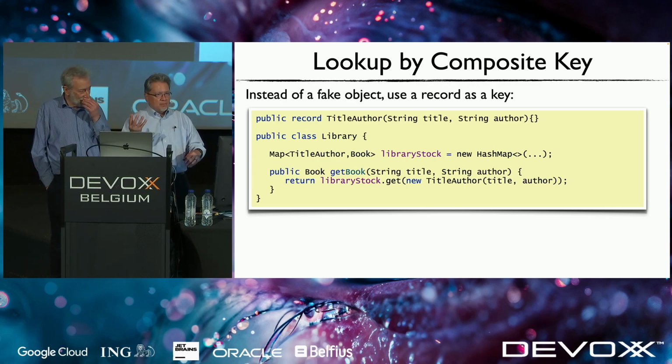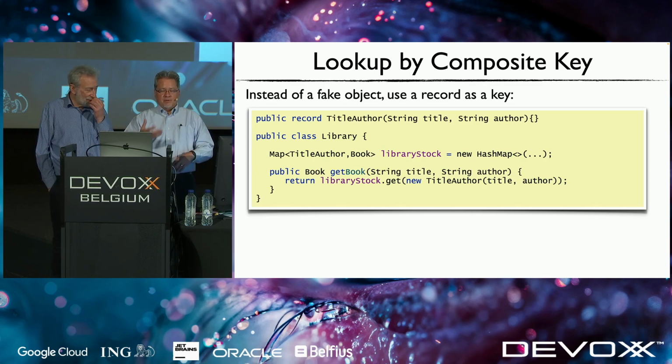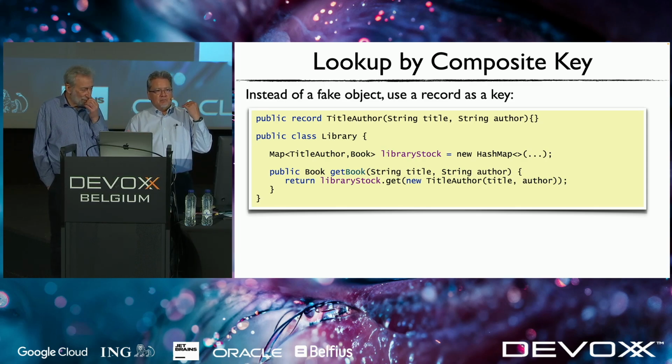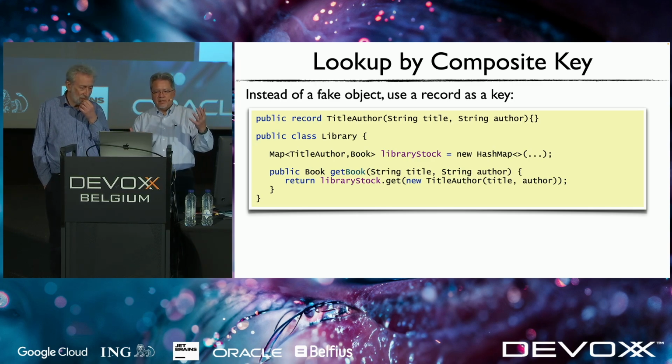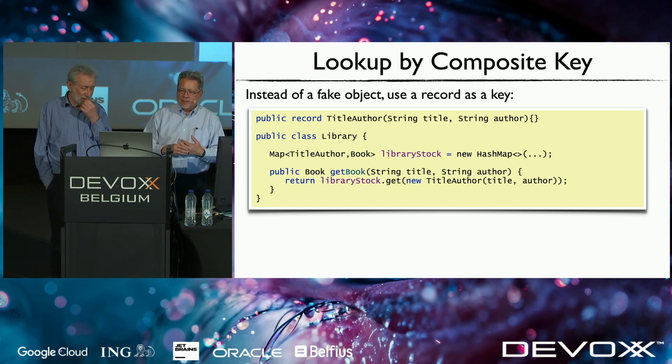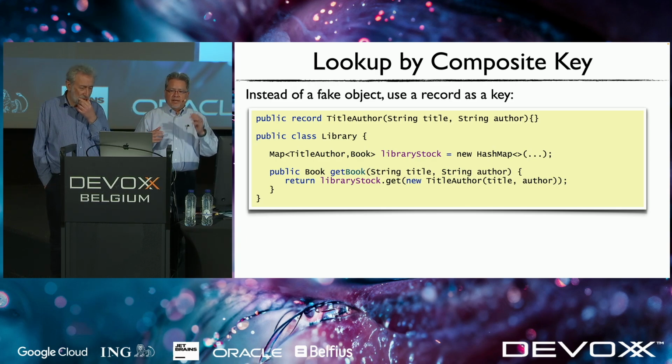We have book objects, and they're real book objects. If we want to look them up, we create these TitleAuthor records and put them into a hash map, keyed by TitleAuthor, with book values. Then getBook creates a new TitleAuthor record from the two strings, looks up in the map, and gets the book and returns it.